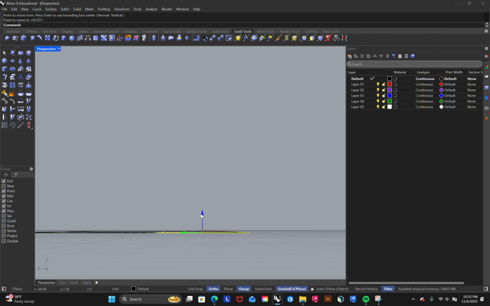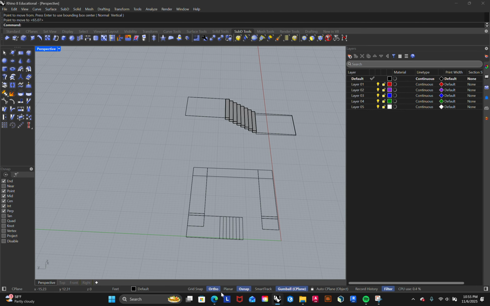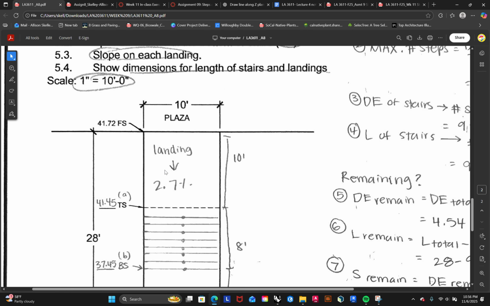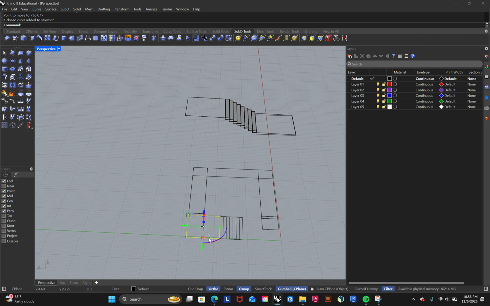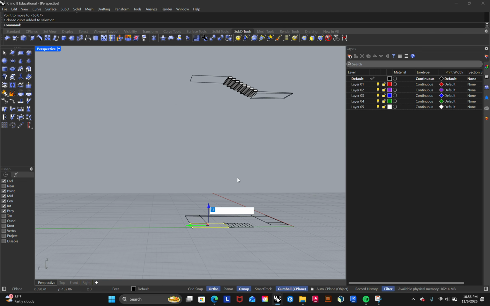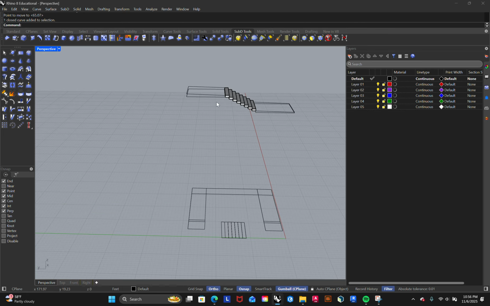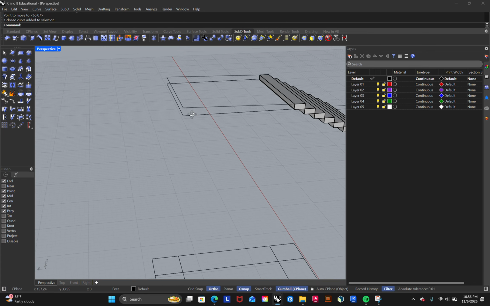Now we look here. This is 41, 41. So I'll move this up by 41 feet. Thickness doesn't really matter, but I just prefer this way.